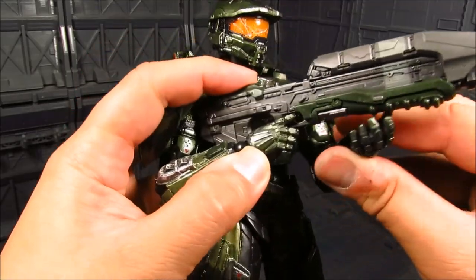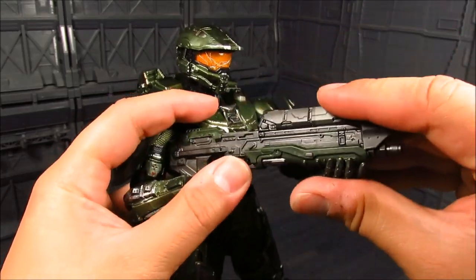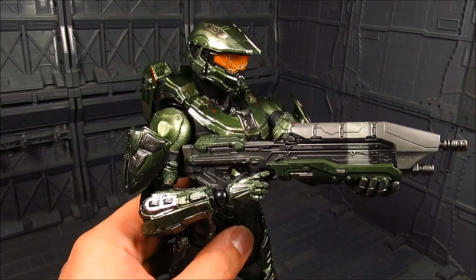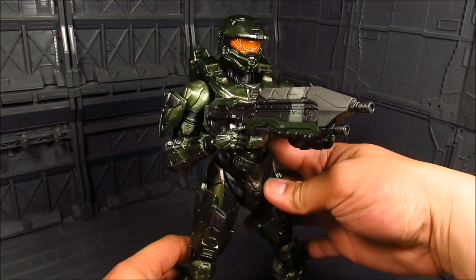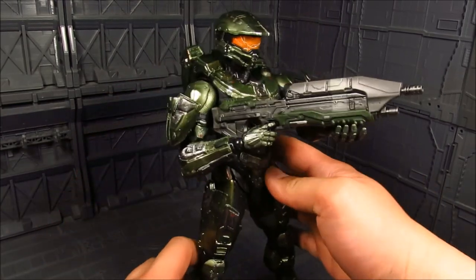So we got the stock on his shoulder. Extend this a little bit out. There we go. Oh, that's really awesome. Yeah, I like this. So definitely it helps to have that there, the shoulder. I mean, there's a little gap, but if you have it in this pose, you won't even notice that. So yeah, really nice.